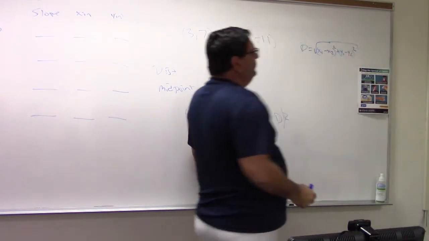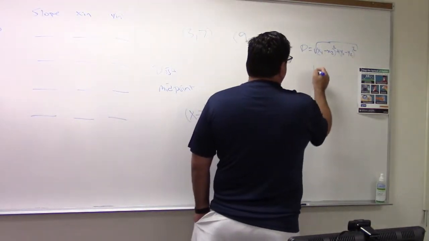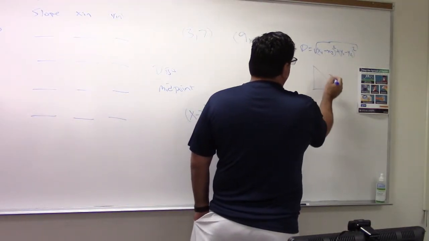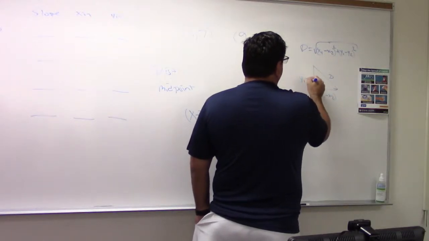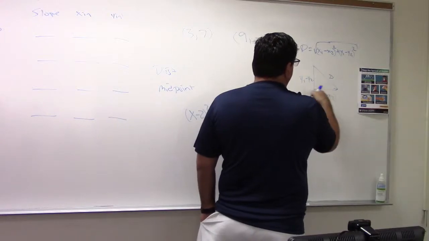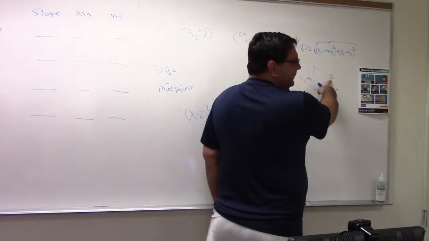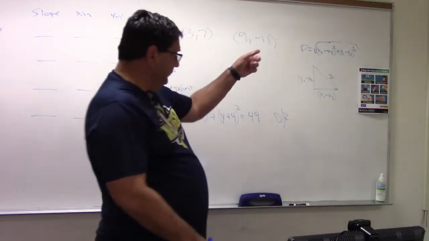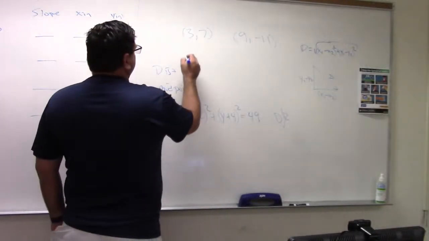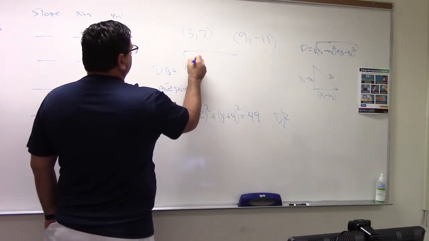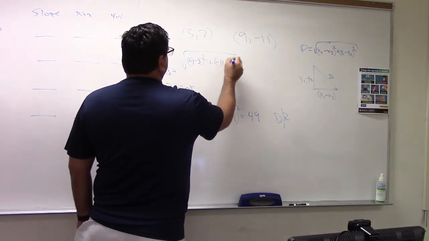Laney, just so you understand, that actually comes off the Pythagorean theorem, where the distance is the hypotenuse. This is x1 minus x2. This is y1 minus y2, this is the height, the length. So the distance becomes a squared plus b squared equals c squared. And so when you take the square root, you get that formula. All right? So it's the square root of 9 minus 3 squared, negative 11 minus 7 squared.